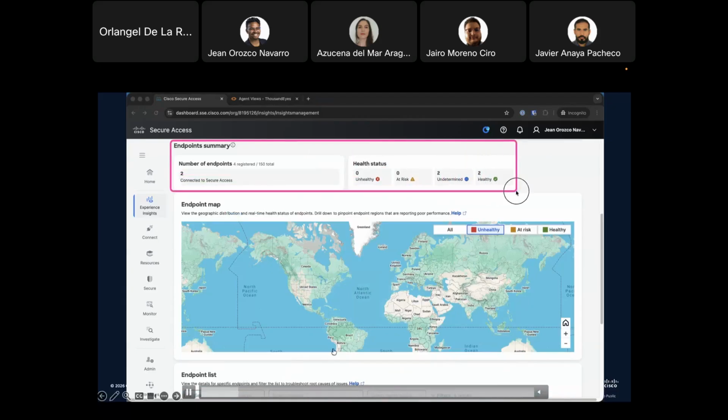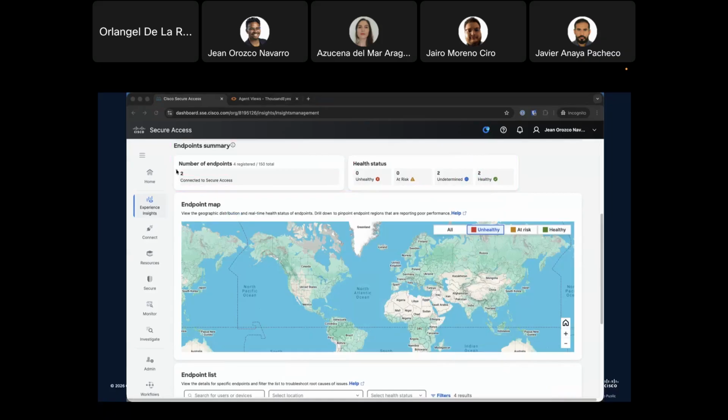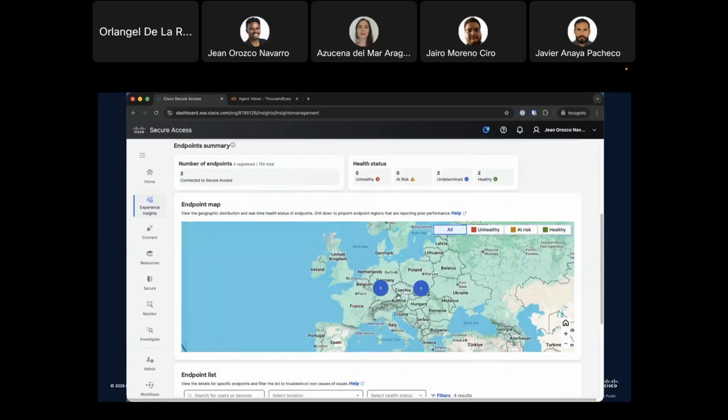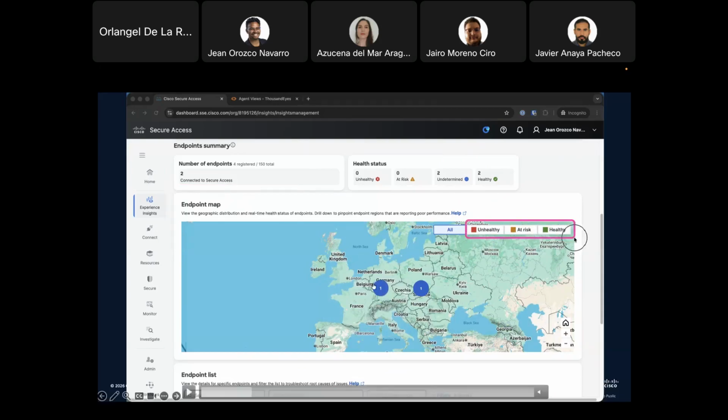Next widget is the endpoint summary. This is a lab environment, so we only have two endpoints, but this is where you will see them, and you also see the health status. What I like most about this is the map visualization, because it allows you to choose the health status per region. You can filter by, say, unhealthy, and that will tell you geographically where those endpoints are located.